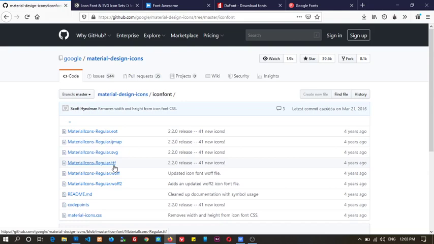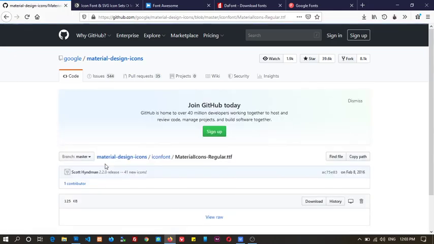And this TTF, wetin dey stand for here na true type font. Na the type of font wey you fit install if you dey use a Windows PC, or maybe if you dey use Mac. So this TTF here stands for true type font. Another one we fit use na OTF. That OTF there stands for open type font. So I'll click on this one here. When you click on am, what you go do for here now just to click on download.